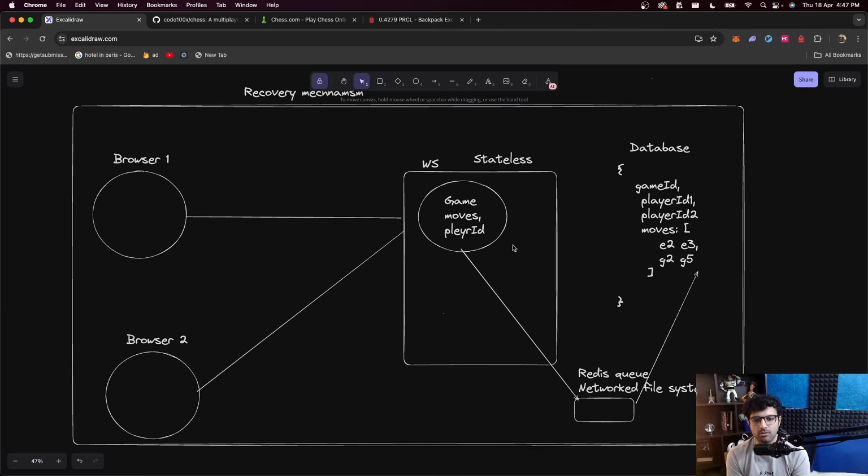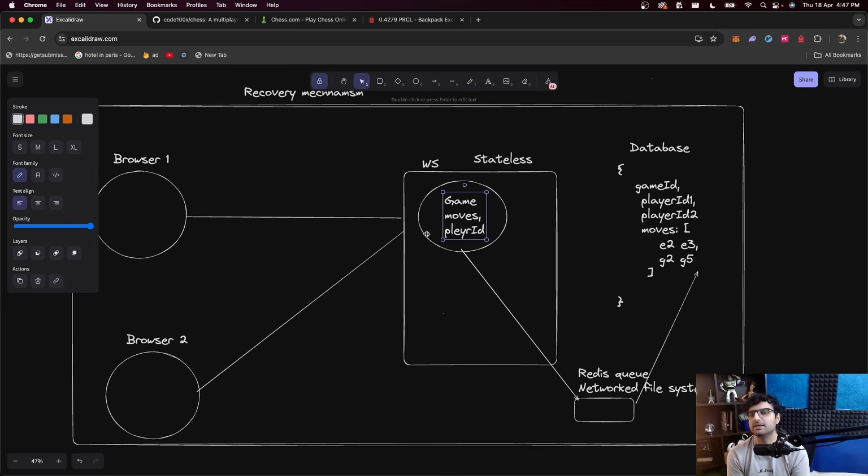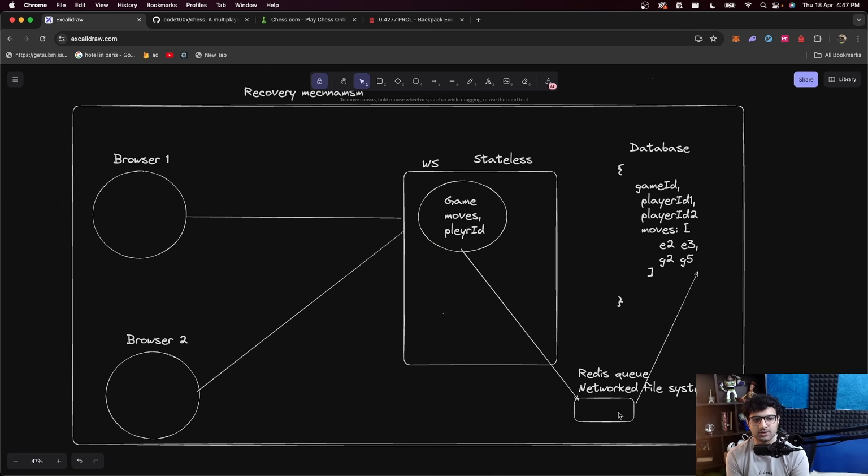Maintaining an in-memory object is very dangerous, because if the server goes down, the in-memory object goes down with it. So you either persist this in-memory object to a database, but since this takes a long time, you can throw it to a queue, or just write it to the file system and eventually pick it up from the file system and throw it in the database, so that recovery can happen in case the server is ever down. Hopefully that is clear. If not, that is fine.